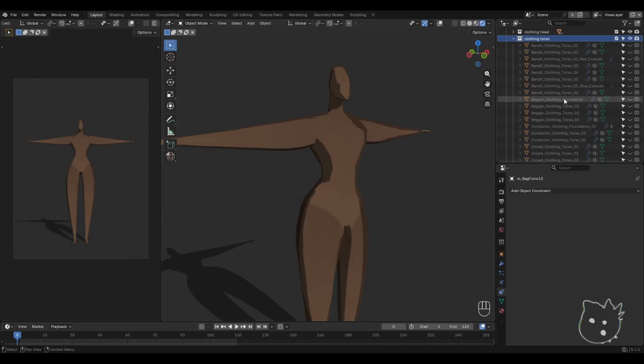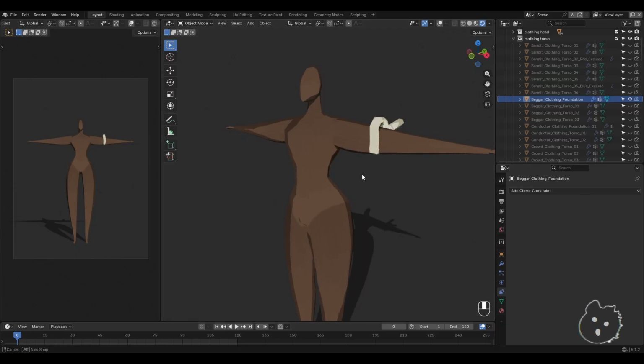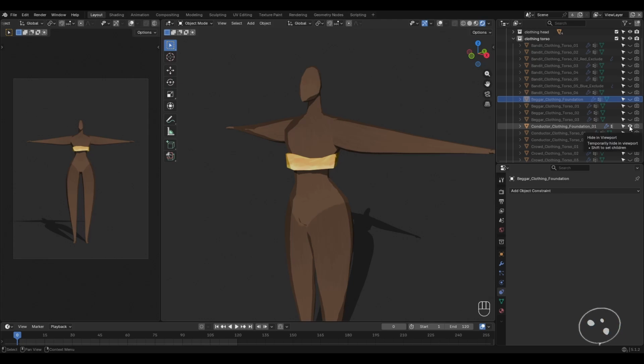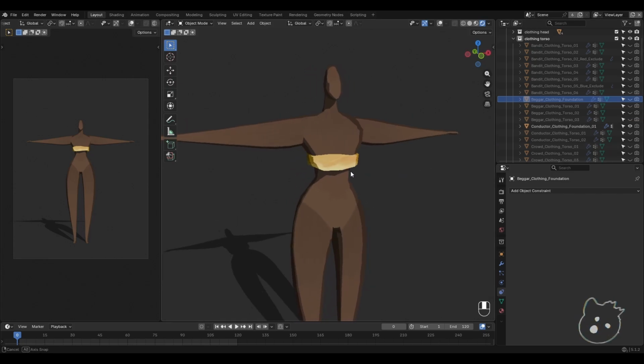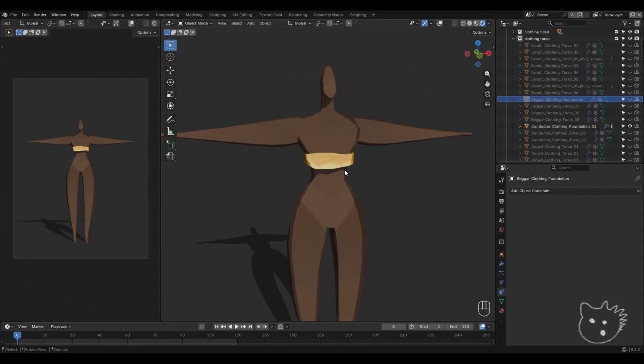An important thing to note about all of this is that anytime you're doing a character that is themed, like a mystic or a bandit or a beggar, the way the game has decided to do this is they have a piece that's called a foundation piece. This is some kind of unifying item that is consistent across all variations of a certain type.